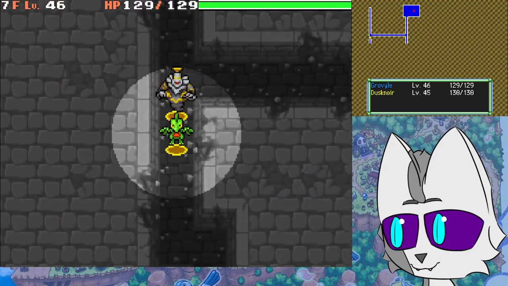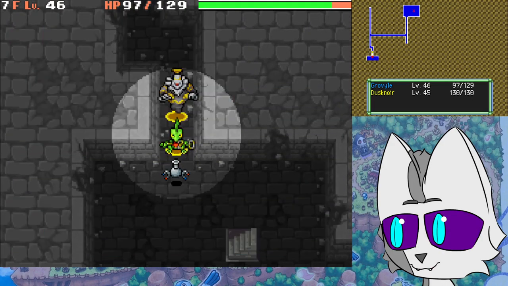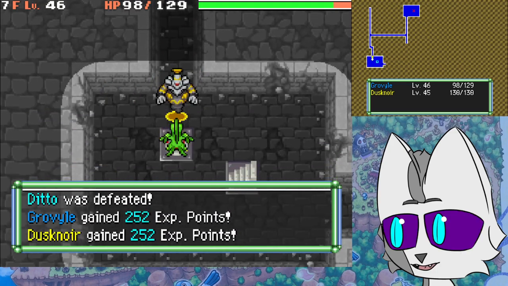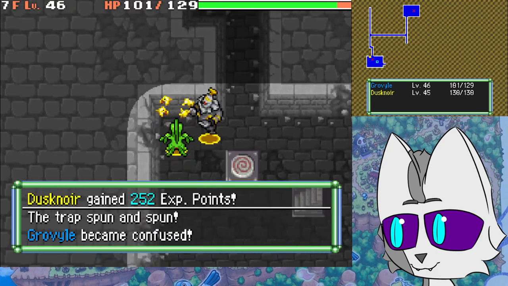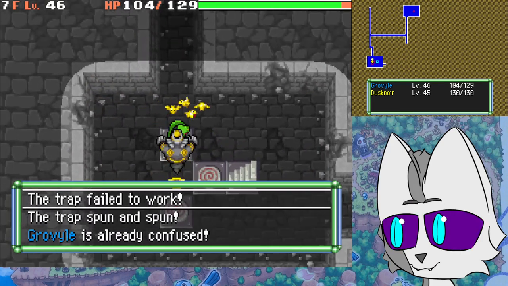Hello, hello. We are playing through the Dock of the Future special episode. Oh, that was a ditto? What the fuck? Why are there so many? Why?